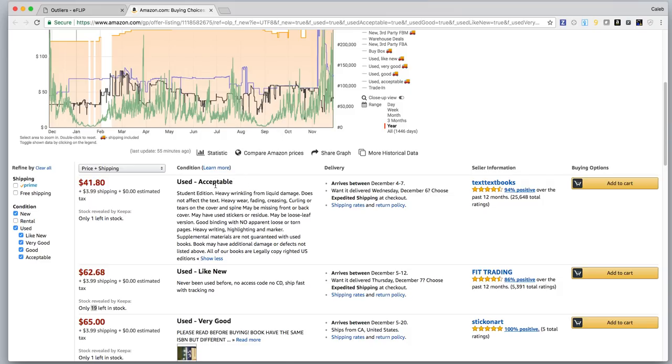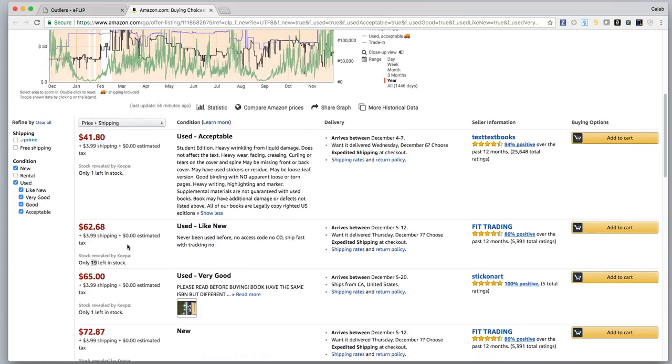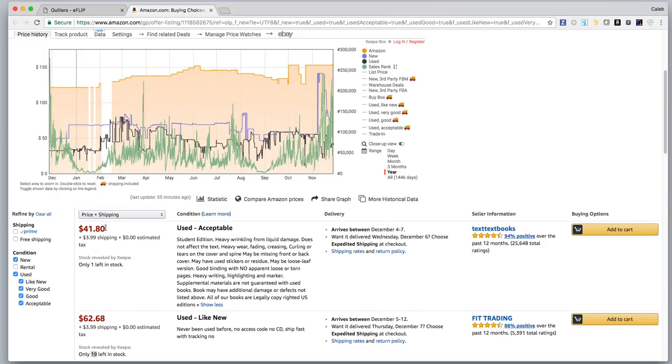So again, I would probably do 2 things. One, I might look to buy this for the $65 price point and try and list it in that $100 range. Two, I'm going to set a Keepa alert, and if somebody drops this price at $41.79 or cheaper, I want to get triggered and hopefully find a good book, maybe from a Goodwill or from another seller where their repricer kicked in or a new seller came on that listing, either one. So I would set a trap to track it.